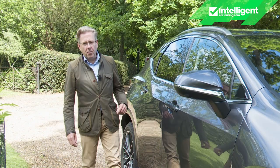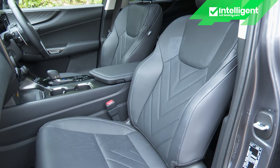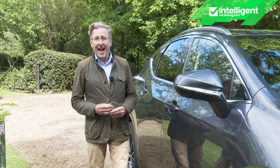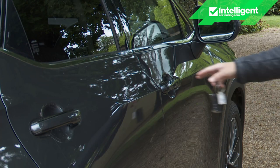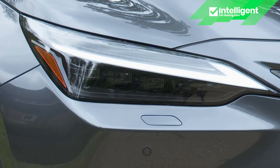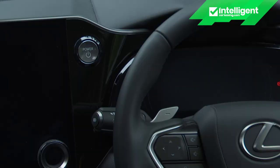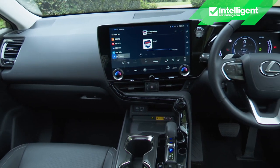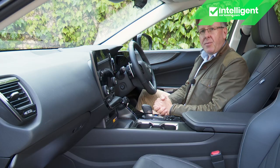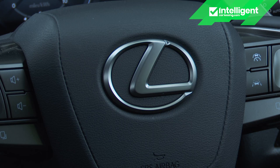It would have been particularly disappointing if, on the inside, Lexus had served up something more conventional. Fortunately, they haven't. Signs of what Lexus calls its omotenashi hospitality begin as you approach and open the vehicle — the door handles, puddle lamps and daytime running lamps illuminate. Opening the door lights up the instrument panel, part of a dash design that now wraps itself around the driver, creating more of an immersive feel. Everything you're surrounded with feels deliberately modern and pretty high-end, all of it evidence of Lexus's growing confidence as a car maker.